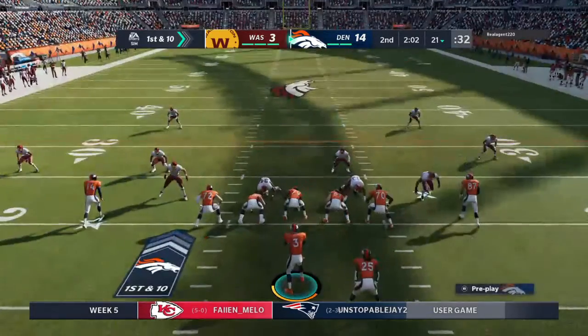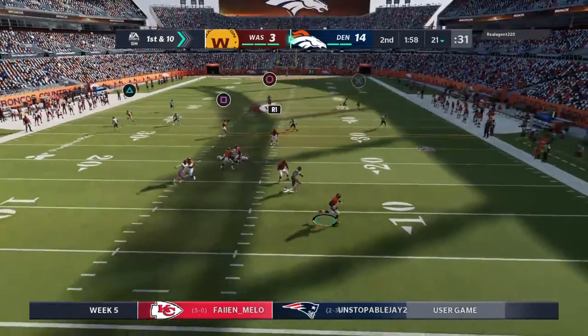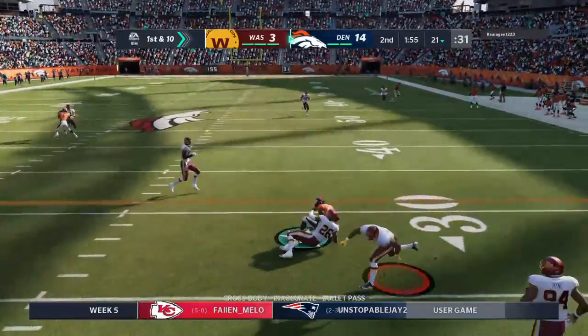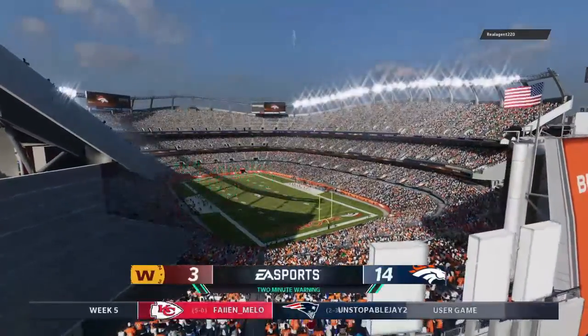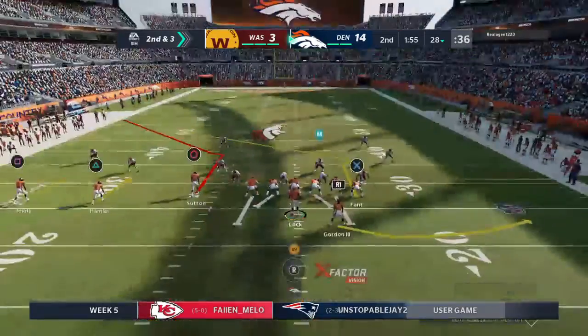And right now they're saying, hey, let's keep this going. 2 drives, 2 touchdowns. Yeah, can't ask for a better start than that, can you? I mean, this is the way you practice it. This is the way you rehearse it. But right now, the play calling, they're locked in really well. 1:55 left to go in the first half of play.